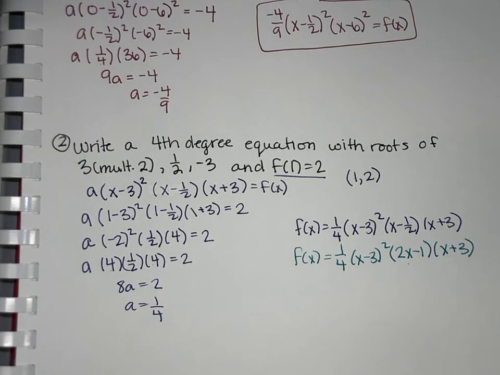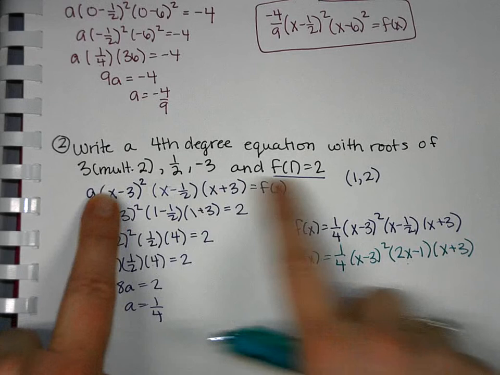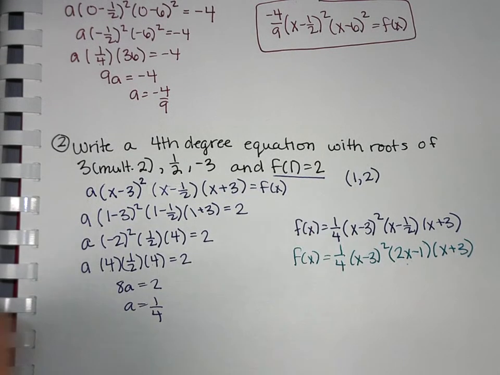Okay, in class we're going to do one more like this, and then we're also going to do one where I'm going to give you the graph, and from the graph you are going to decide all the same information. What are the roots? What is the multiplicity? What other points do you absolutely know for sure that you can use to help you find a? So we're going to, instead of being given it listed like this one or the one before, have to read it from the graph. So those are the two I want to do with you in class, and that's the last bit of this unit.